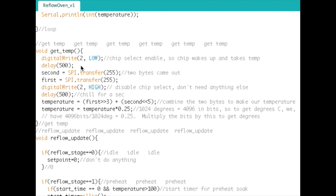And the reason is, it does its analog to digital conversion within that time. And then we can do our SPI transfer. So this is where we grab the data from it. SPI is kind of an interesting thing, because as you send data, you're getting data back at the same time. So that's something to remember, especially when you're only receiving data, like in this case, where we're not writing anything to anybody.